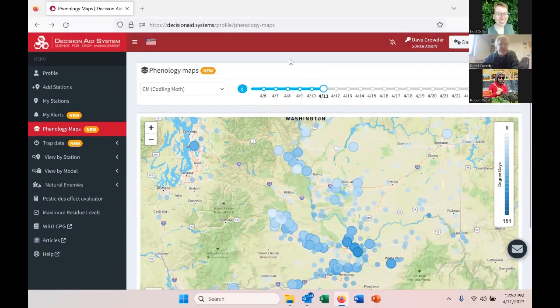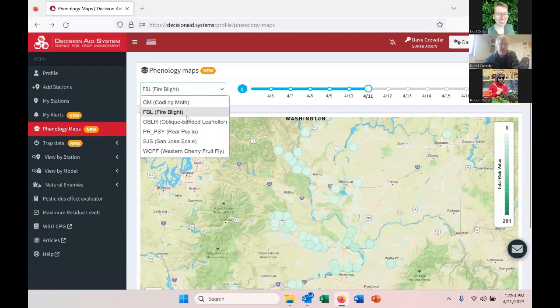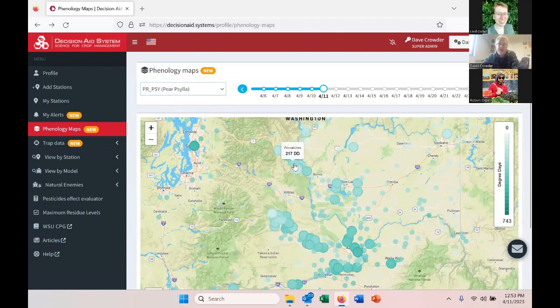If you are interested in being one of the beta users for DAS, if you're a regular DAS user and would like to test out some of these new features and would be willing to provide our team with feedback, this is one of the new features that we're letting select users use this year, where, more like a weather forecast, you could see everything that's going on at all the stations. Using this slider bar, I can scroll through and see, all the way up to April 25th, how the predictions of the model might change.